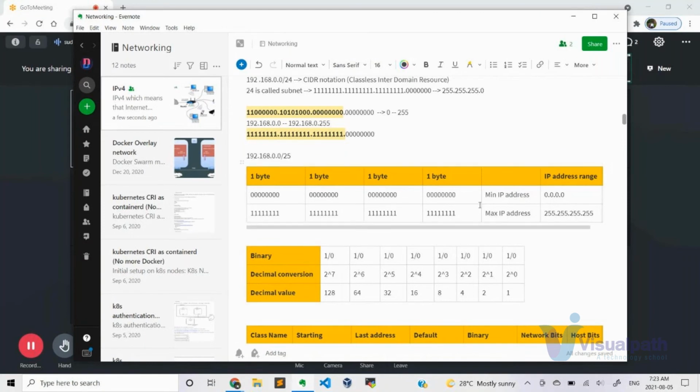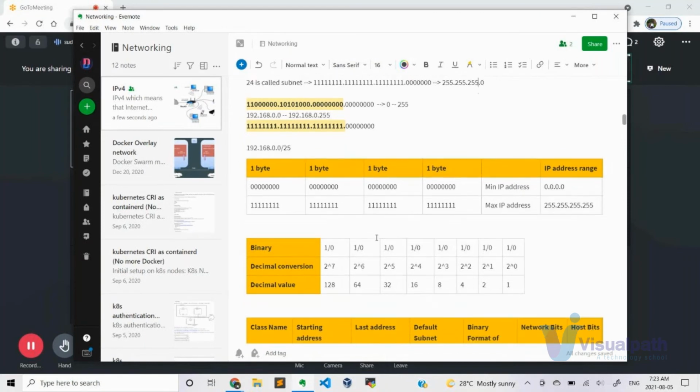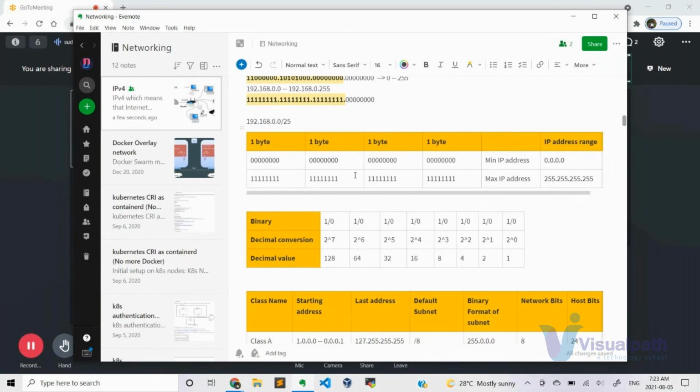If you want, you can look at this table and see how it is converted and represented as zeros and 255. The binary value at each position will be either 0 or 1, combinations of 0s and 1s, right? What I'm telling is, if all are zeros, that is the minimum.